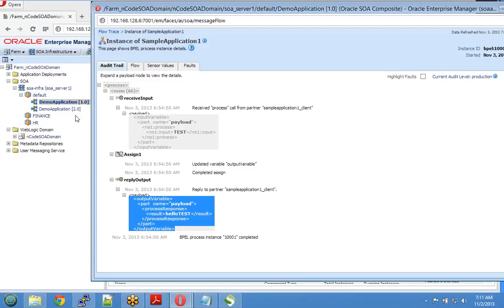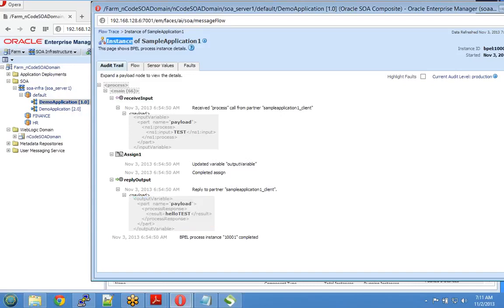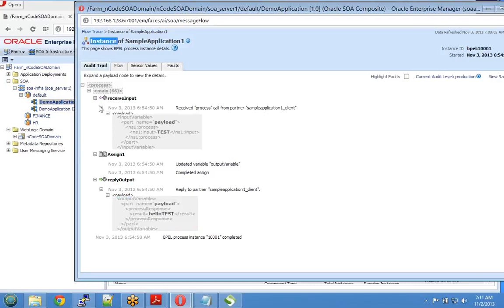A client calls the composite, or a client accesses the endpoint. Composites get invoked. When a composite gets invoked, it's called an instance. An instance has a trace. A trace tells you about a payload. This is a payload, the XML input. Then this is called a flow.